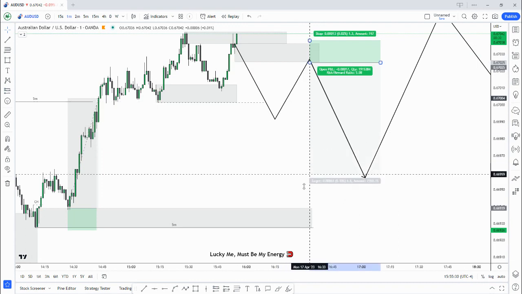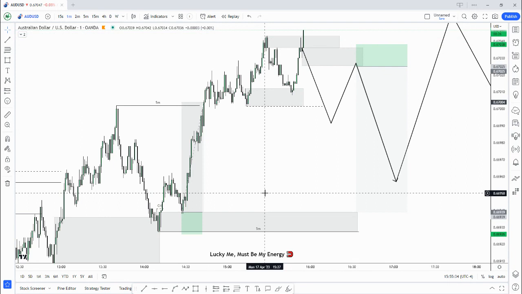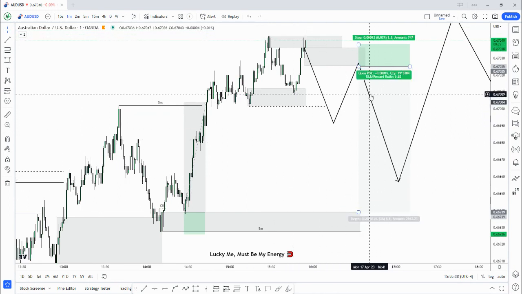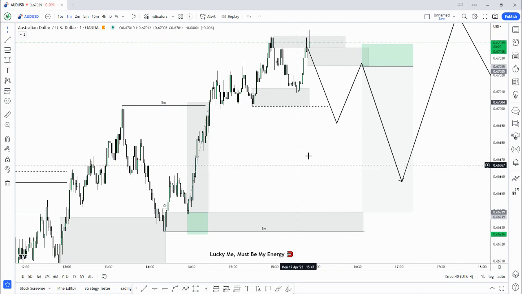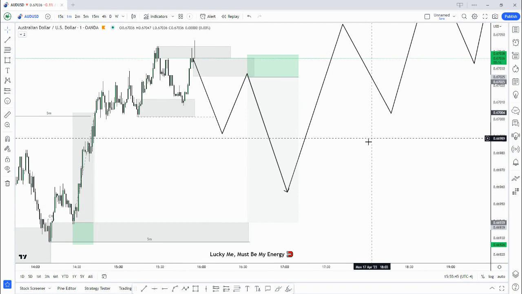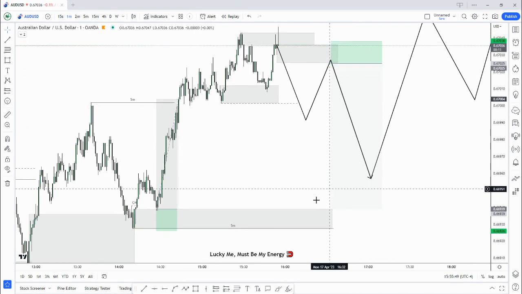Obviously, this is very aggressive. Obviously, this is not required. But when you start to understand smart money concepts and how things work, you will start to then see trades exactly like this. Okay, you'll see that you can trade that back down this way and you can just ping pong the market around. The better your understanding is, the better likelihood that you'll be able to see stuff like this.